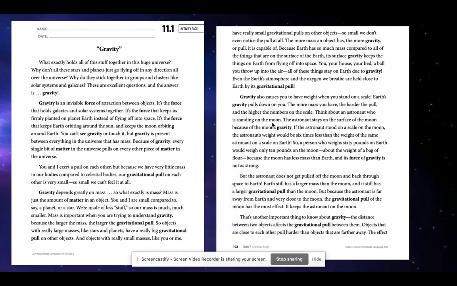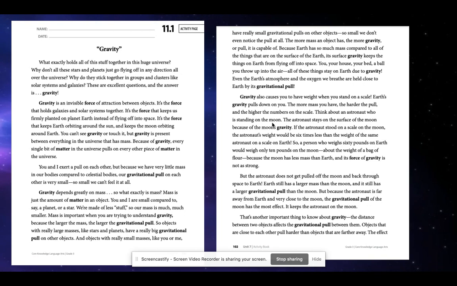It's hump day. Today for Read Aloud, I'm going to be reading activity page 11.1 titled Gravity. So you can either follow along with my slides here or you can locate your activity book and follow along in your activity book. There are bolded words throughout the text, so I will pause and you see if you can stick with me as I'm reading and read those bolded words. Hope you have a snack and you're in a cozy spot at home.